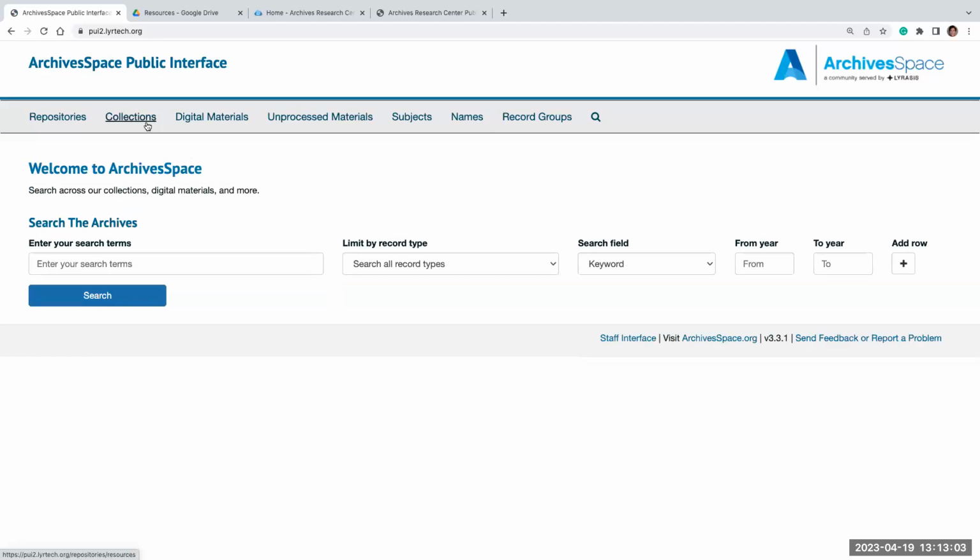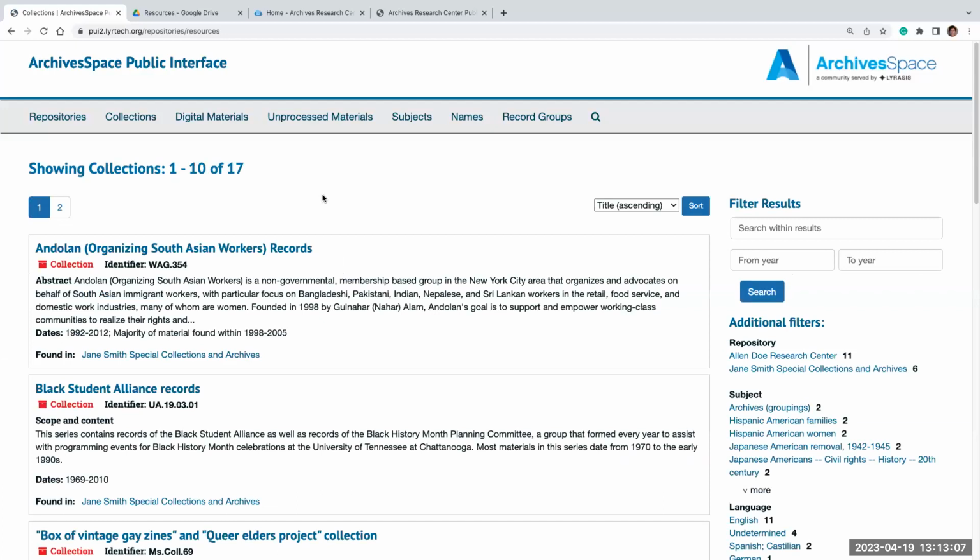To get a more in-depth browsing, you usually need to have a lot of things set up in ArchivesSpace, like we're using collections, your subjects, your names, in order to have those as filters when you're browsing and searching. So if we click on collections here, we're seeing all the collections associated with both repositories, not just one. So we're seeing all of the 17 collections available in both repositories.